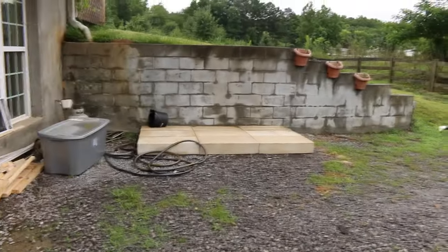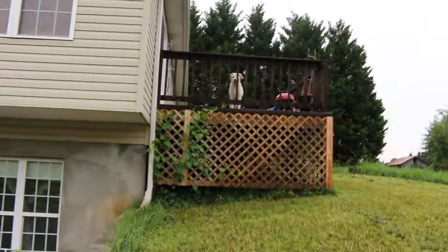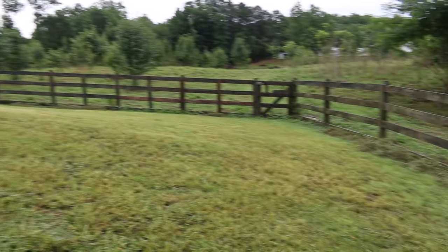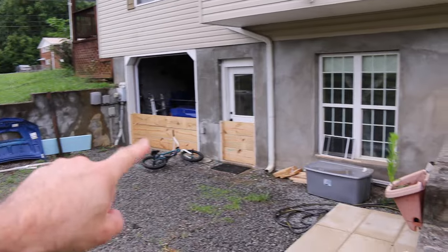It's been raining like crazy — so much rain. It's been raining every day for I don't even know how long. I've been so worried about our house flooding again. This is probably just me being lazy, but I just want to point this out. There's my dog — hey bud. So I finally started cutting the back grass area because there's so much going on with the basement flooding.